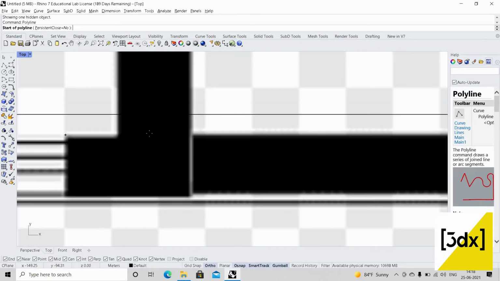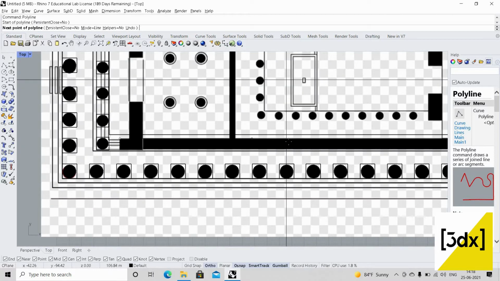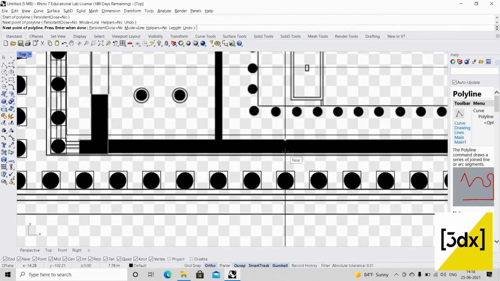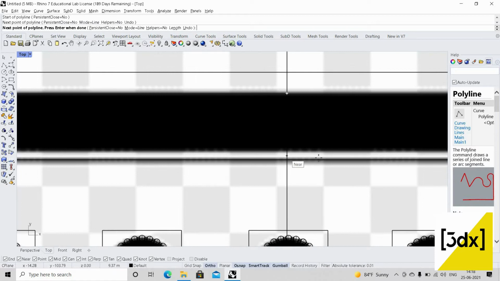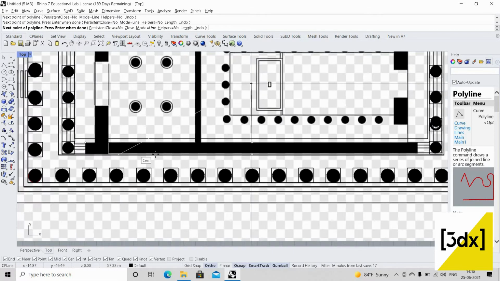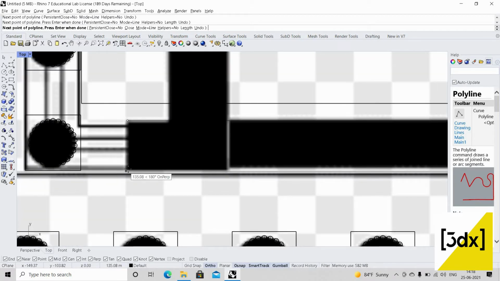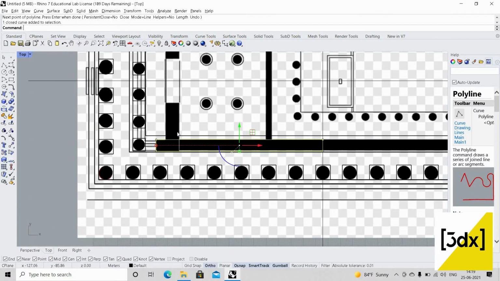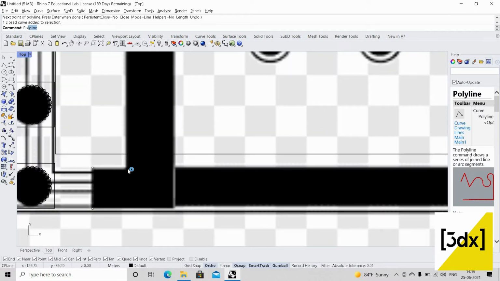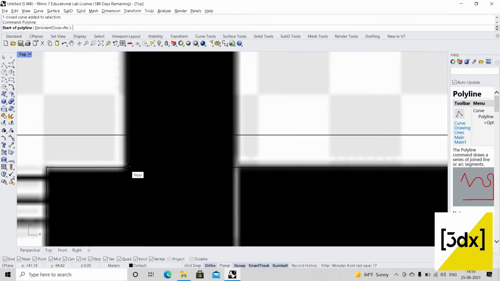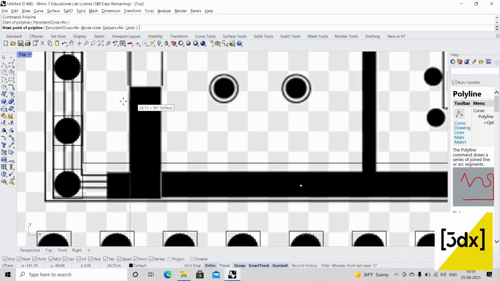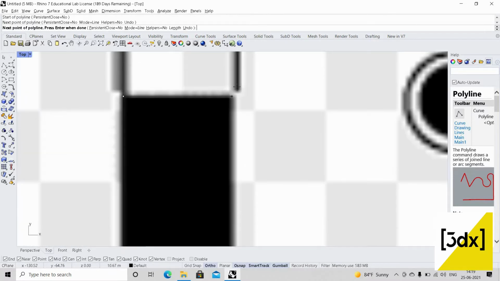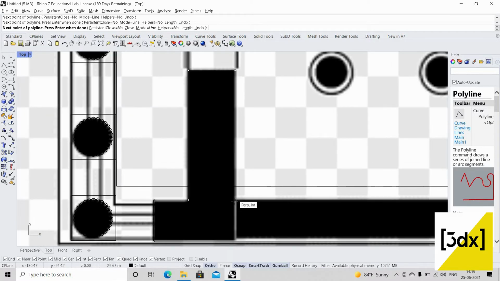Now I'm drawing a line to create the inner wall, the wall which is indicated in solid black color. I'm using polyline to create this. I'm drawing another polyline to create another rectangle here.